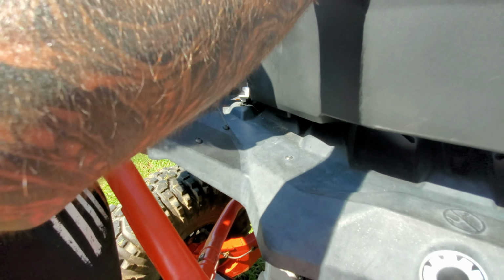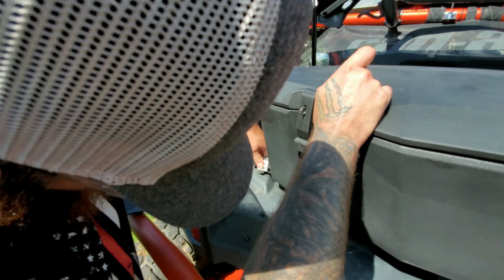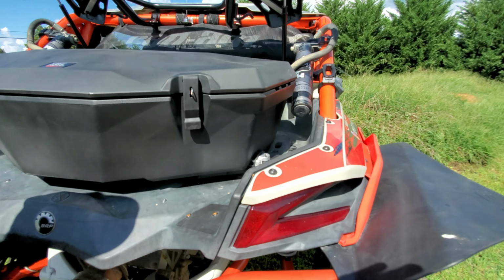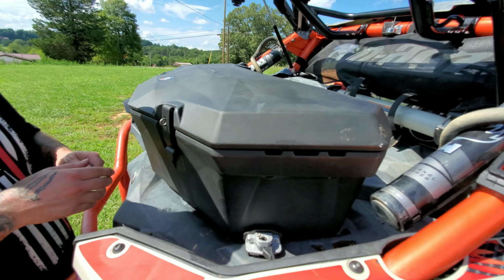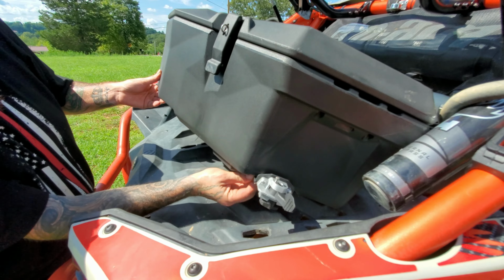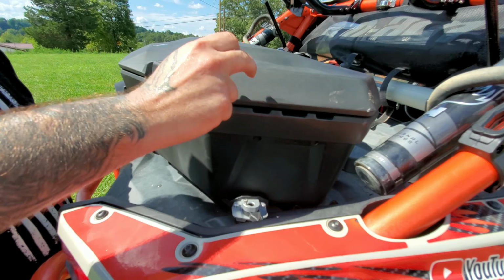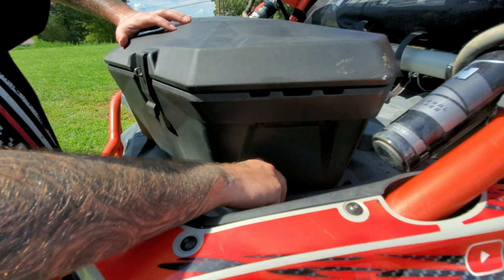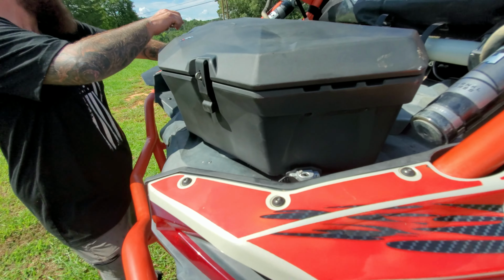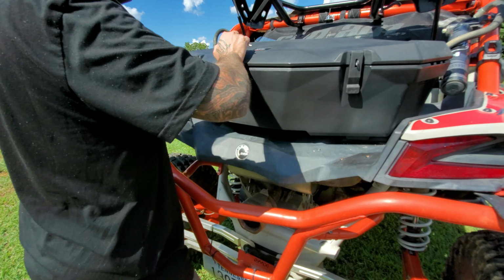Loosen my bolts up. Find that sweet spot for it. That one to lock in place. We're gonna go down here and we're gonna check this one. That one's good to go. This one here, get adjusted.